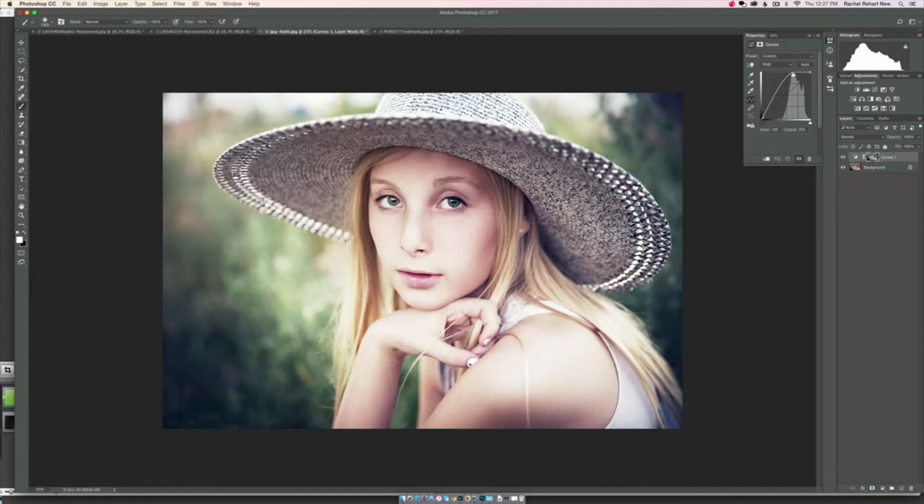That's obviously not how I would go with it in reality, but I wanted you to see that if you look down here, it's not affected any of these darker tones. Not even the blacks in her hat. None of this has been lifted. But that white area up here has gone absolutely crazy. Her skin is very much brighter. So let me bring this back down to a more reasonable level.